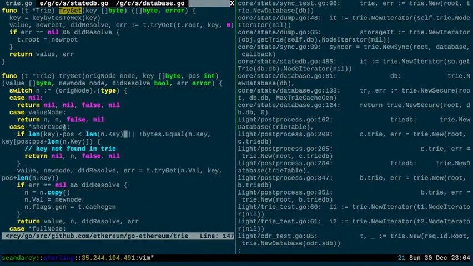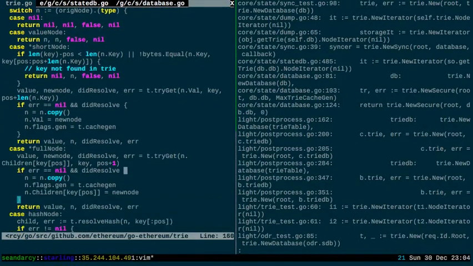Pause. So they're saving how deep they are in a tree. If it's a value node, they return it. So if you're navigating it and they get to a value node, they actually give it to you. Full node. Value new node. Did resolve and try get children. N.children. So if it's a full node, they've got this children.